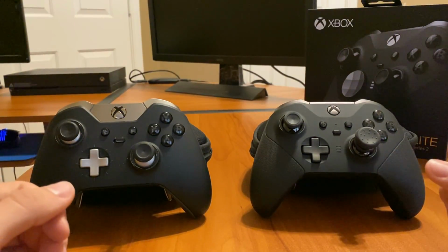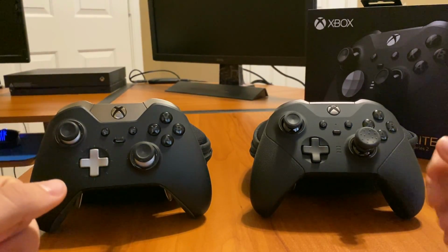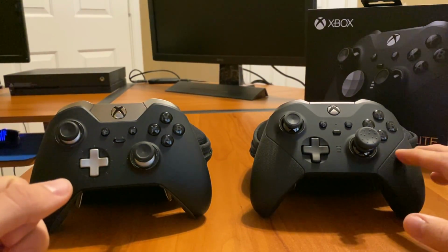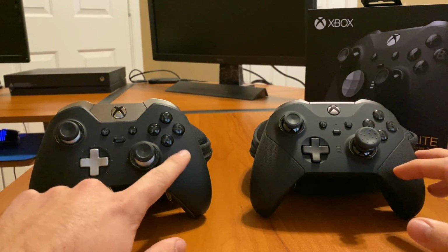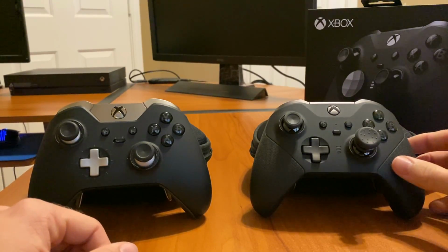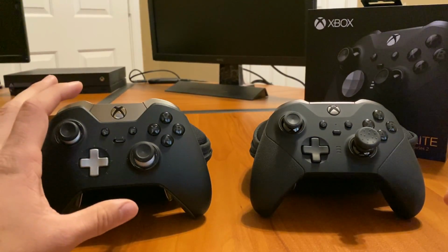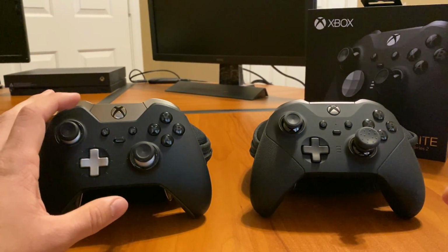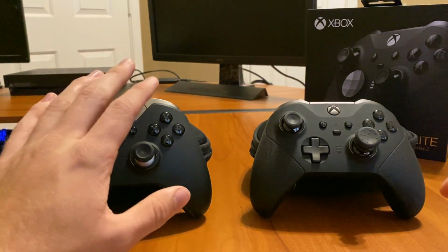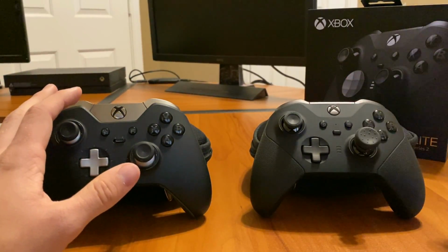Alright, so right off the bat, the first noticeable difference that I felt upon using these two controllers is this one has the ripples, right? And this one is more smooth. It's like a matte finish. You would assume that this one having ripples and like a grip effect would be more tacky, but it's actually not. To my surprise, this one actually held my hand a lot. Like when I say a lot, I'm talking like out of a 10 of holding my hand, this one was a 10 and this one was like a 5.